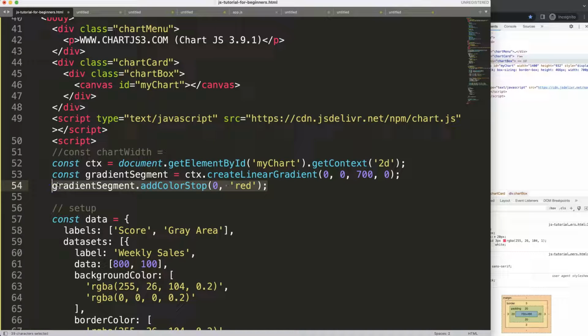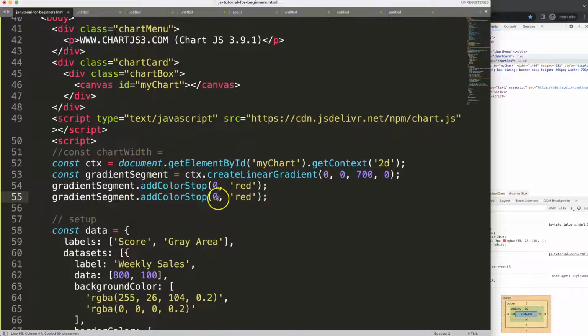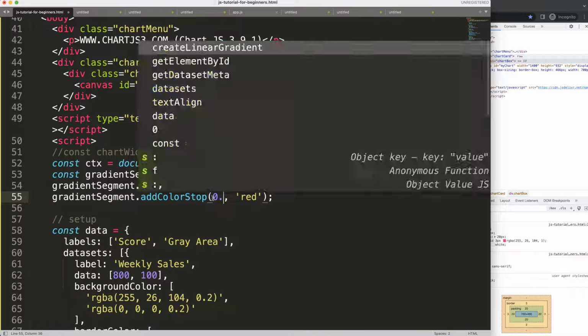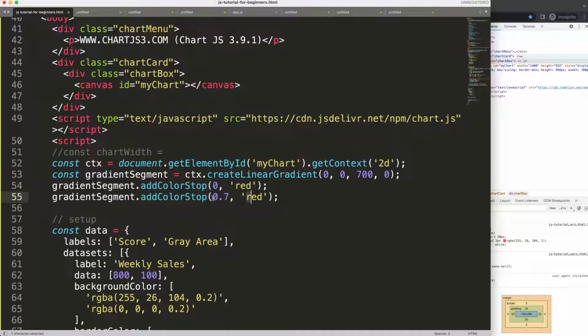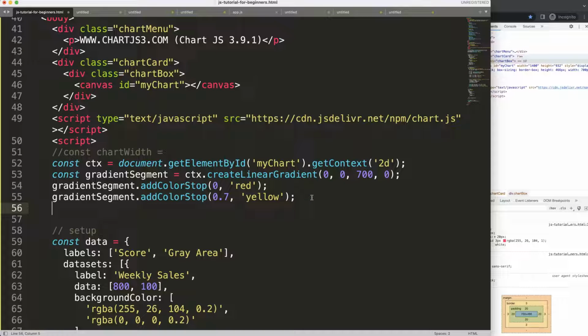Then I can get another one, and what I want to do then is halfway through, or even more, let's say 0.7, so 70% onwards, it should become yellow. And then the final one would be 1 for 100%, and that's fully green.